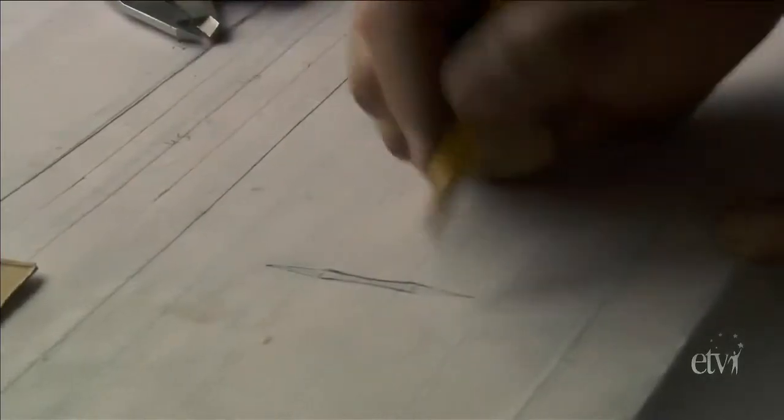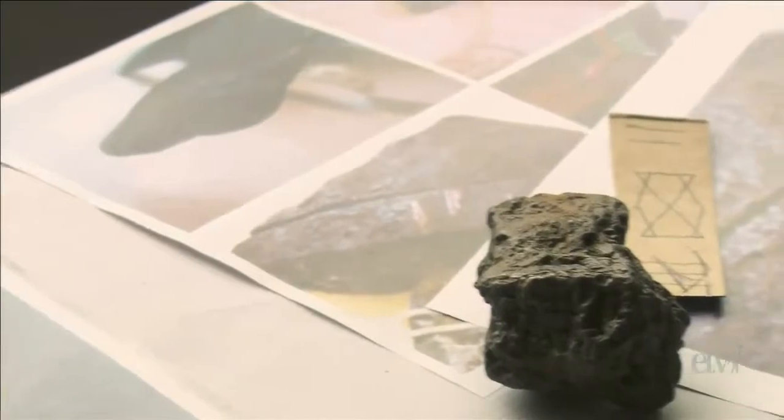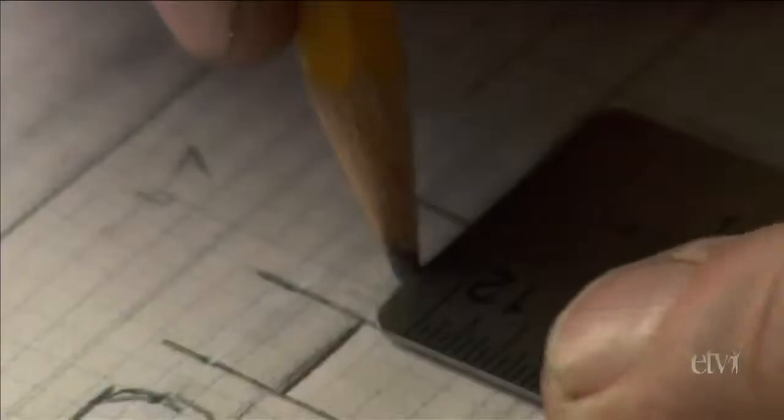Sometimes it's a matter of removing a 32nd of an inch here, or adding it there, or subtleties that you don't think matter that can in fact make a huge difference in how the blade performs. The trick is to piece together from enough archaeological evidence to figure out what the proportions of these blades should be, and then the chemistry. What is the material that these were made out of? And that is new information, why they're metallurgically different.